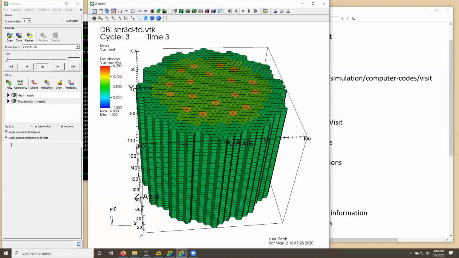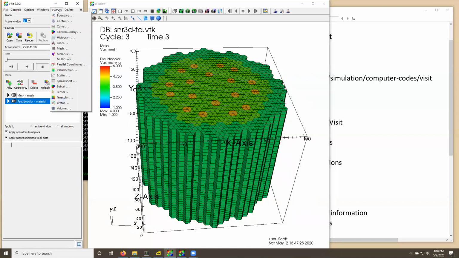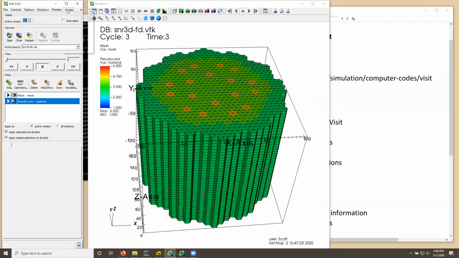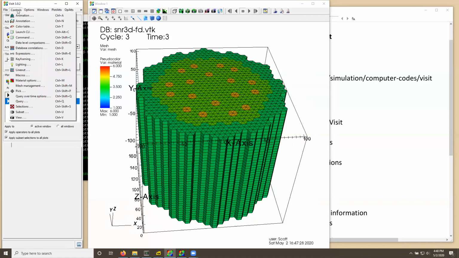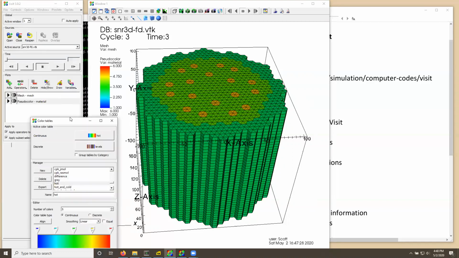So the first thing we want to do is look at some of the plot attributes. All right, so we want to look at the plot. We're going to go up to the very top of the controls, the header files. If we go down, bear with me. Okay, it's in the controls. The controls menu, go down to color table. All right, so go to the control window, the controls menu, color table, and a window will pop up.